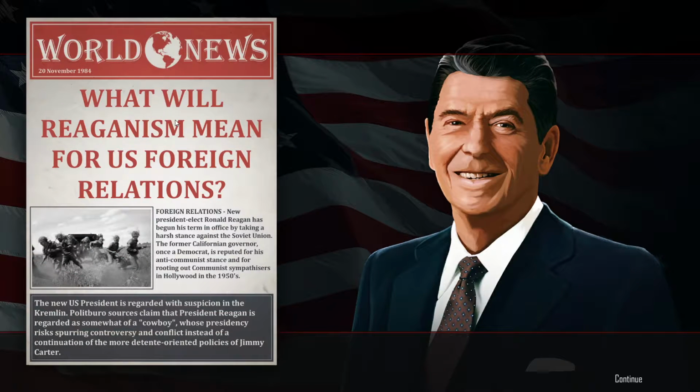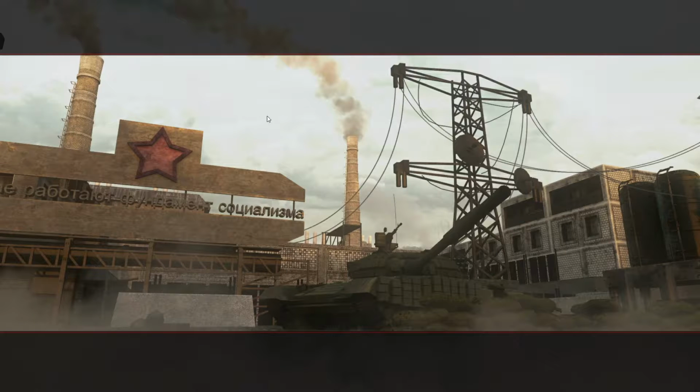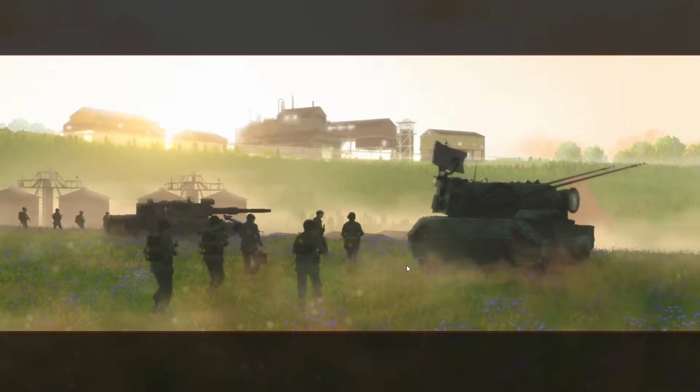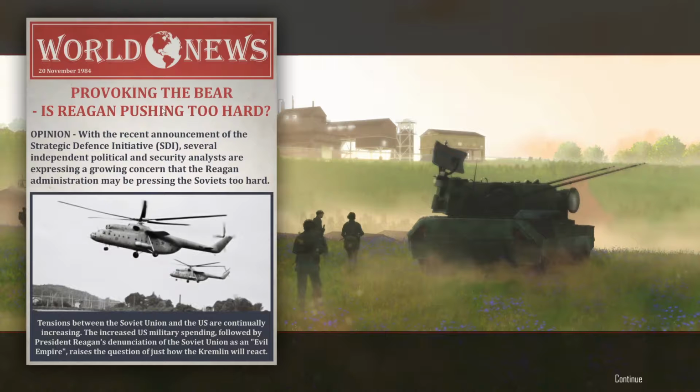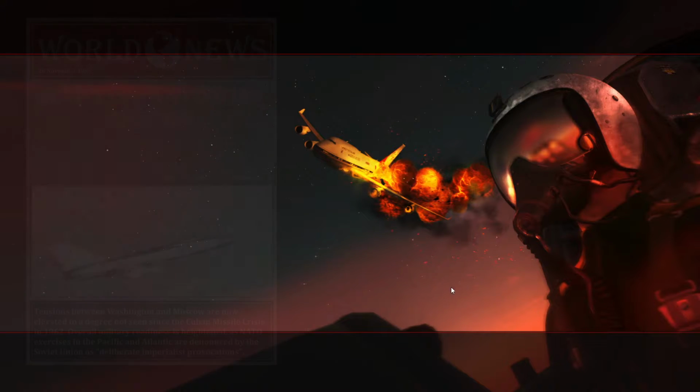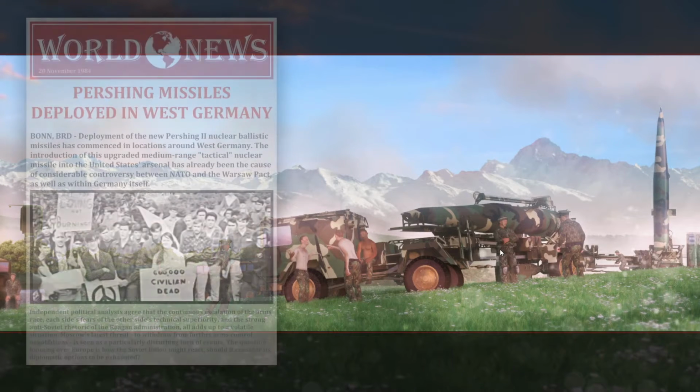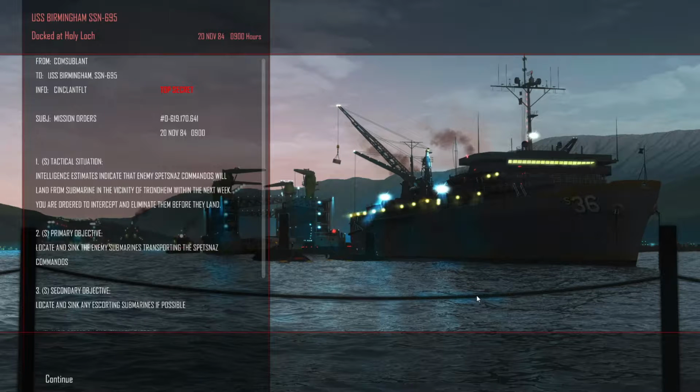Okay, so if you've seen the previous videos, you've probably read all this. Reagan gets elected, he picks a fight, things escalate, training exercises get misconstrued, and next thing you know, is Reagan pushing too hard? I'm going to hit the space bar. A plane gets shot down, a civilian airliner, and then we move in some missiles in West Germany. I'm just going to hit through it real quick. The story doesn't change from campaign to campaign. Just watch a previous video where I covered this game.